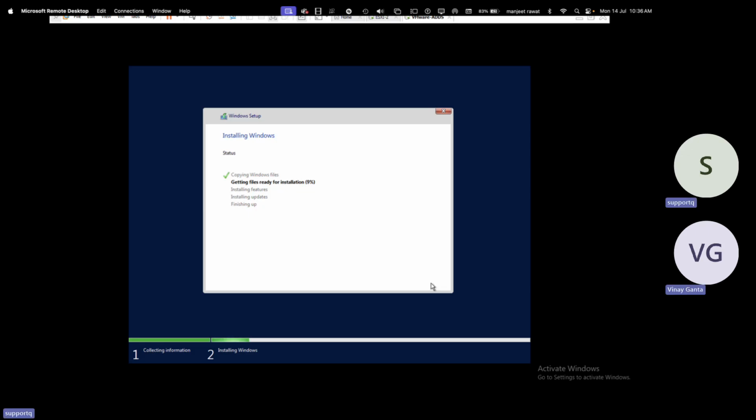These are very basic steps required to establish our infrastructure and really important for everyone, because without a domain controller, we are not able to install vCenter Server. 58%, 60% completed.